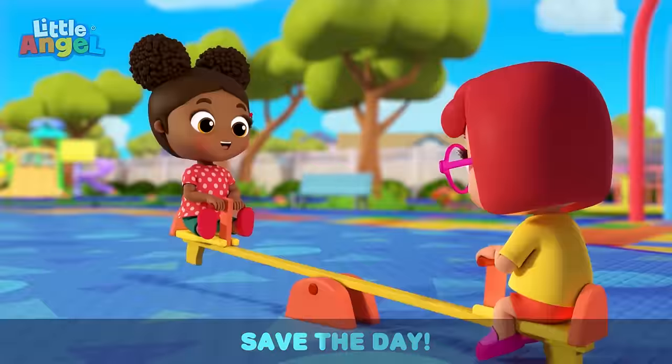So we need to be prepared. Today's the day, adventure day. We're going away. We prepare, 'cause we care. Now we're on our way. Before we go far away, wear boots out on the trail. Oh, happy feet for you. Okay, so we have boots. What else do we need?